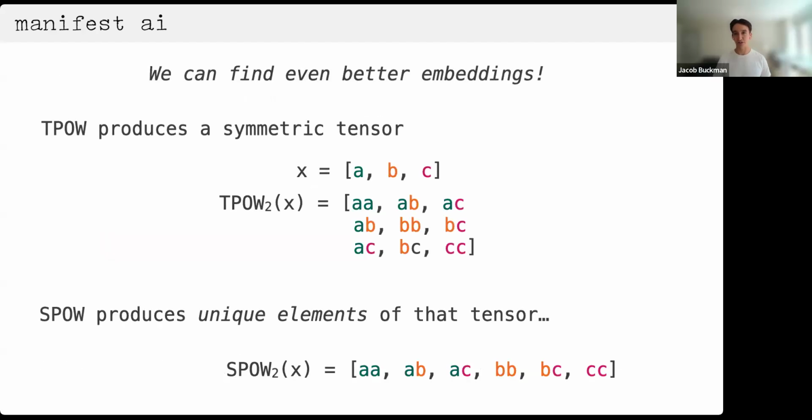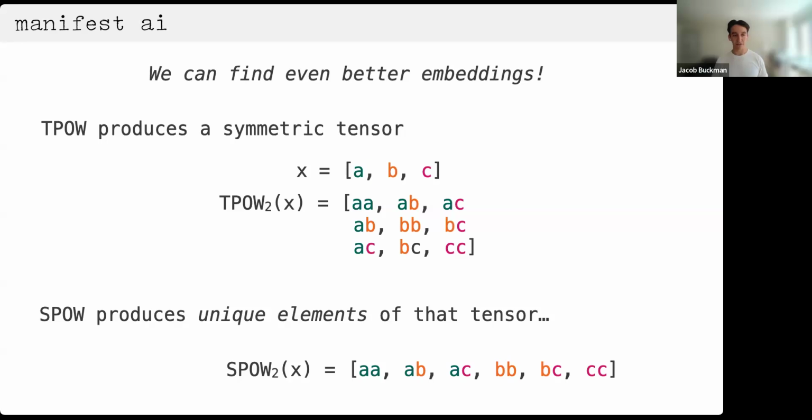And t-pow is actually just the tip of the iceberg. You can find other embeddings besides the tensor power with the same property, the most important of which is what we call the symmetric power. This here is basically a visualization of what symmetry the symmetric power is able to exploit in order to provide a smaller state that captures the exact same mathematical properties.